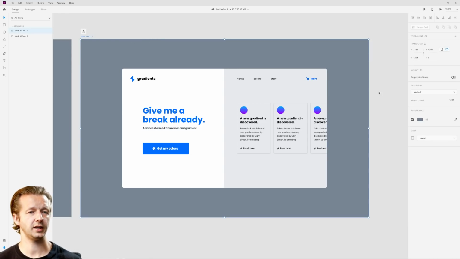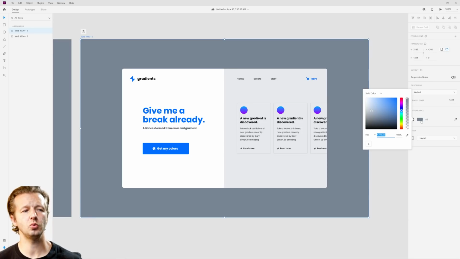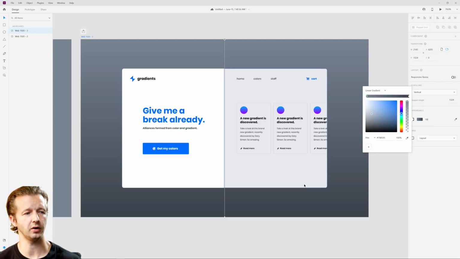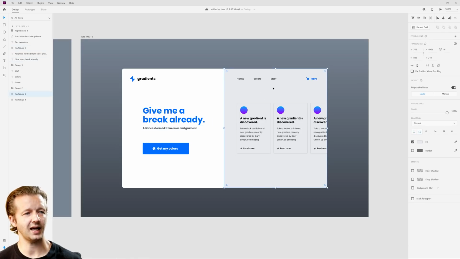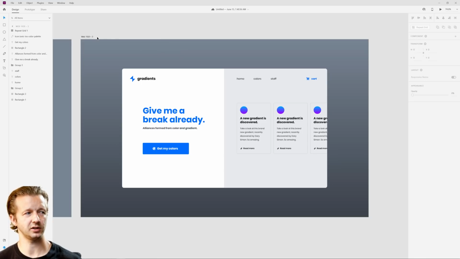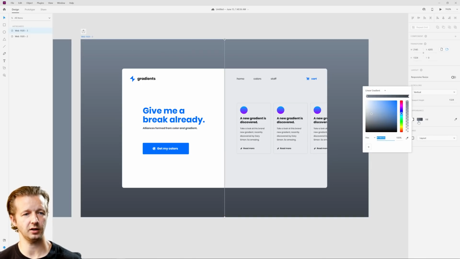All right, so let's just take this background. And what you want to do when you're determining to use a gradient, I'm going to choose a linear gradient here, is you want to stick within or close to the hues and the colors that are found in the interface that already exist. So we can see we have blues here. We have this desaturated, light blue right here. And based on my previous color selections, it automatically chose this starting point, and it actually works pretty well.